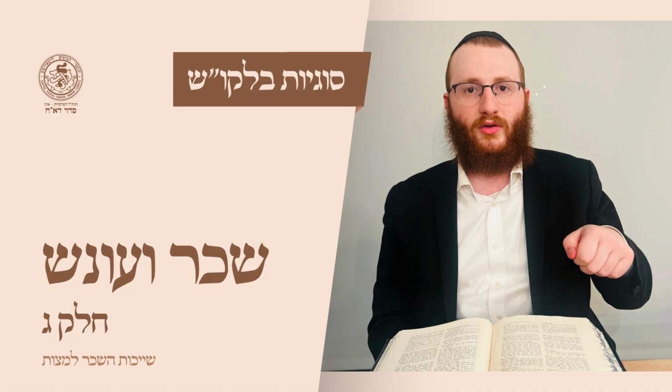So on the one hand, from the nivro's perspective, the schar that a nivro gets is much greater than his avodah. Why? Because the avodah that he did, the mitzvah that he did, he didn't feel it. He doesn't feel anything to do with anything coming out of his avodah. As opposed to the schar that he gets from Olam Haba, which is the biggest schar that he ever gets. And that's why, from the nivro's perspective, what he gets from Olam Haba is much higher than the mitzvah itself.